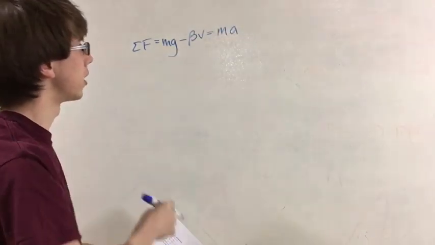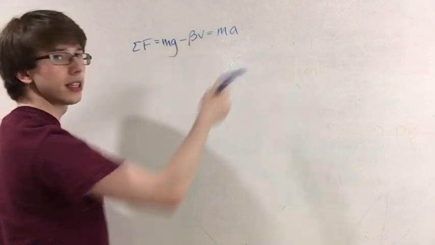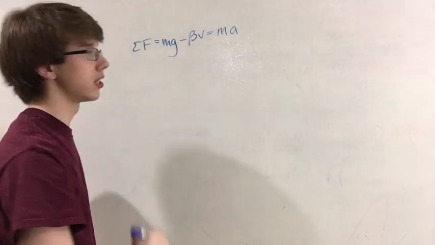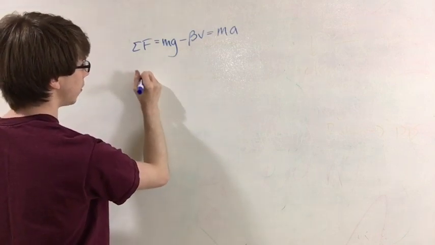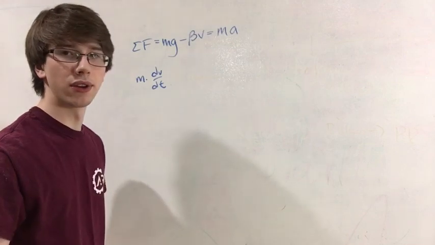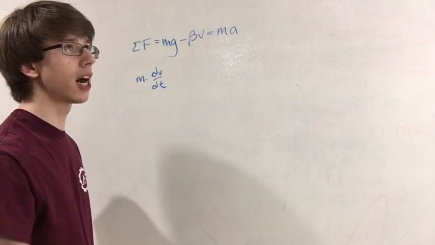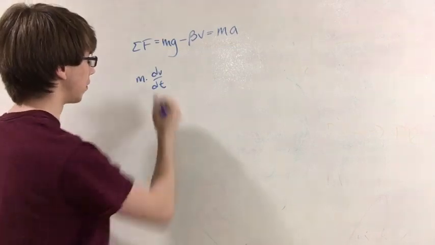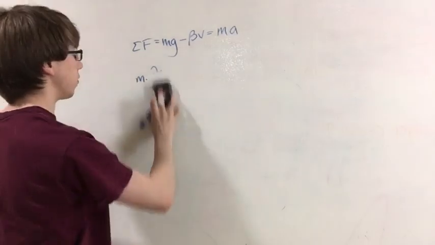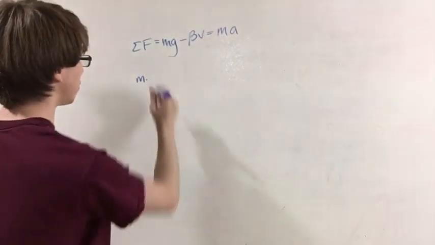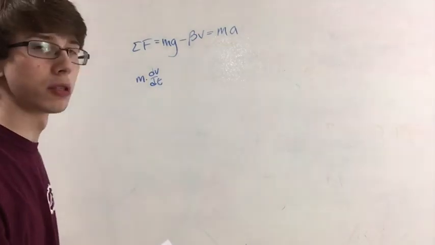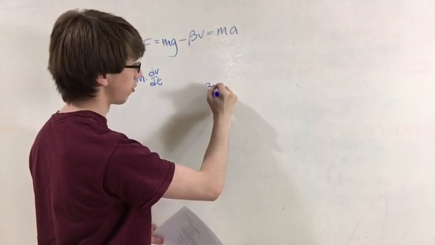We'll learn more about that later. But we can turn this into a differential equation because the acceleration is the derivative of the velocity with respect to time. So that just gives you m times dv over dt, though depending on whether your velocity is given as a function of time or not, or a function of multiple variables, it might be partial v over partial t, but for now we'll stick with dv over dt. We'll get more into partial later when we see derivatives of multiple variables, such as 3xy.